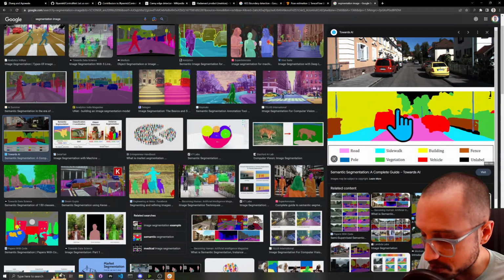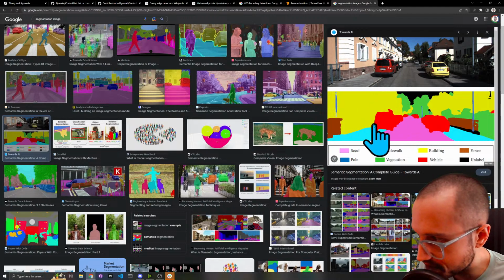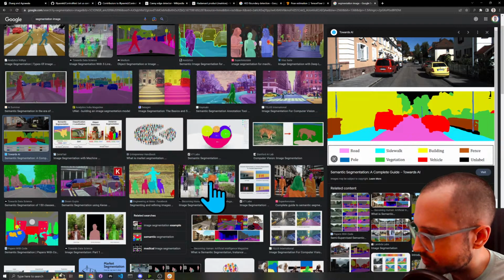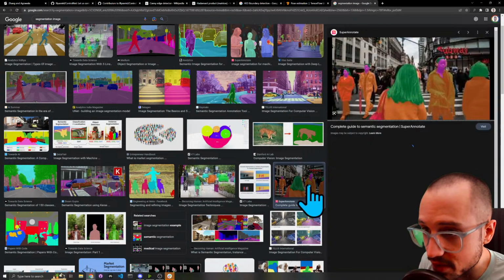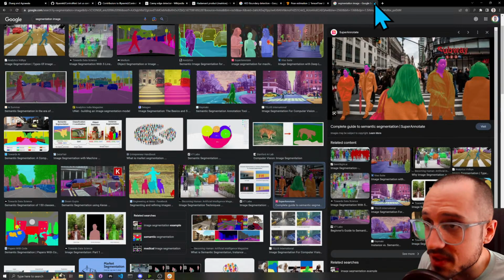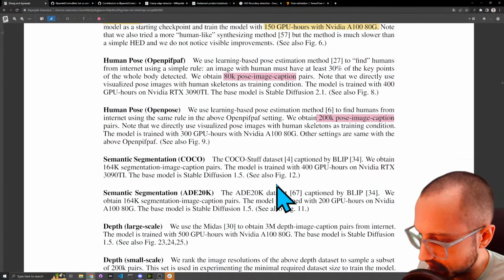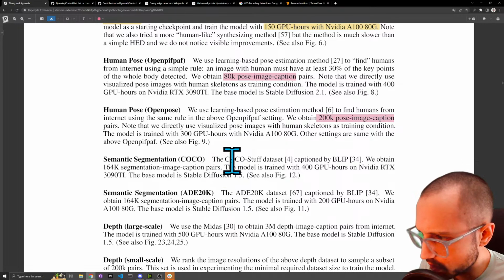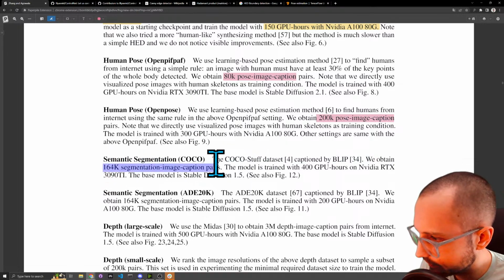Sometimes it's not pixel level where you're classifying every single pixel. Sometimes it's a polygon mask kind of thing, where it's predicting a polygon that surrounds the object. So there's a bunch of different types of segmentation, but largely the output, which is a segmentation image, is a version of the image with class and category specific labels to it. So COCO is a data set that has segmentation annotations to it.